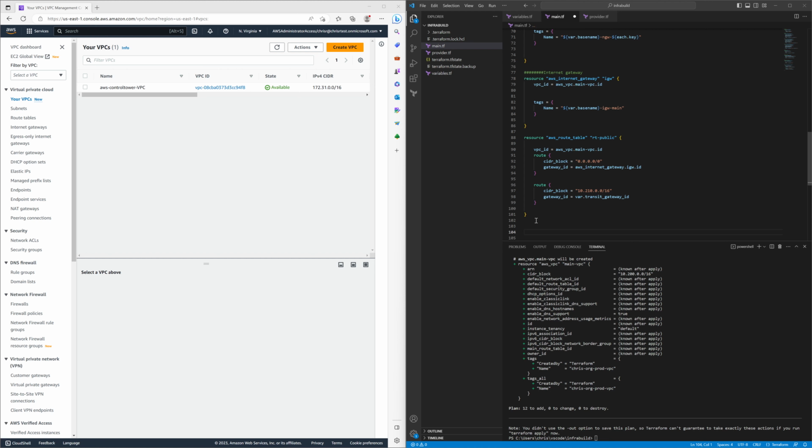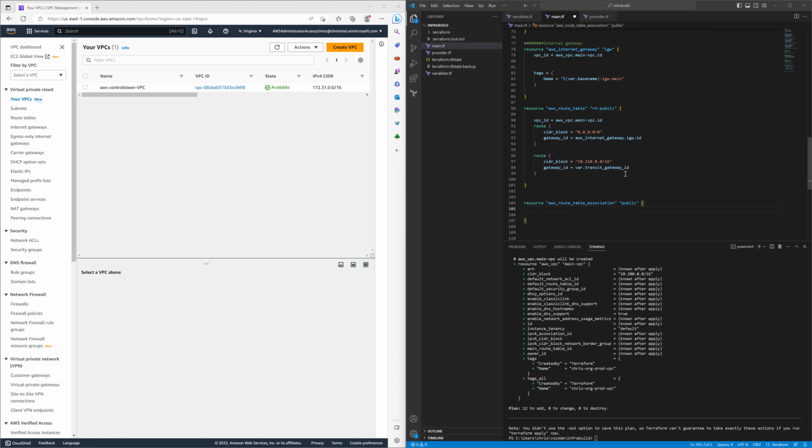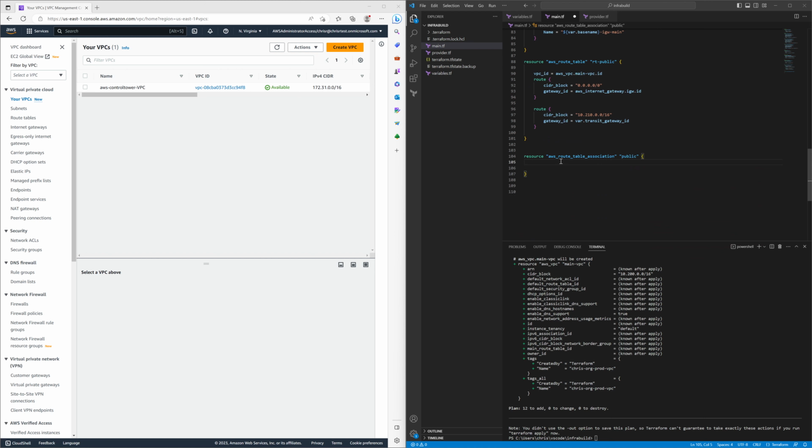And what we're going to do next is associate that to our subnets. So we go resource, and this is going to be an AWS route table association. There it is. And we'll call this just public. That's good enough for us. Let me scroll down a little bit just so we can see the whole thing.